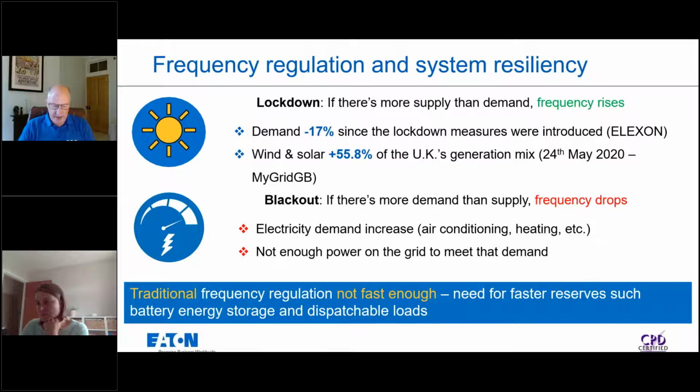Looking a bit more detail at frequency, and this is talking about some of the challenges we faced, in particular during lockdown, when there was a huge slump in demand for electrical energy. We saw reductions of 17% during that first lockdown in spring 2020. And that caused some significant concern from National Grid, who sought and were awarded special powers from Ofgem in order to be able to disconnect generation without notice and without compensation to try and manage that. In the end, they didn't need to call upon that special power, and they were able to manage the reduction in demand by reducing the amount of generation being fed onto the system.